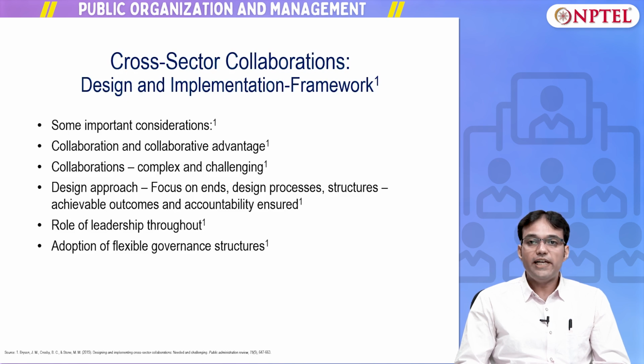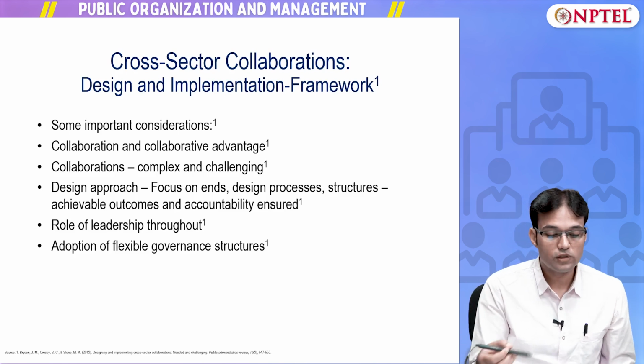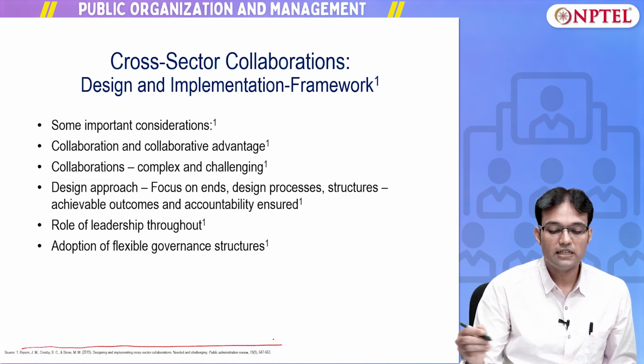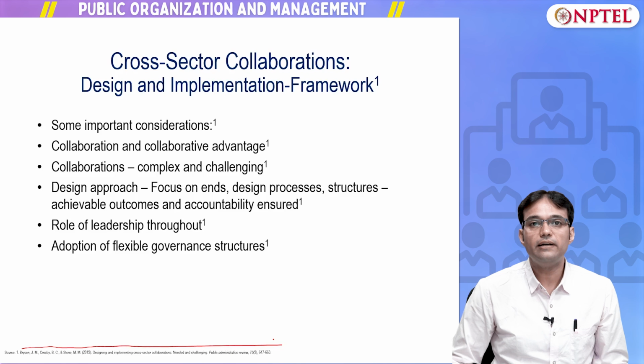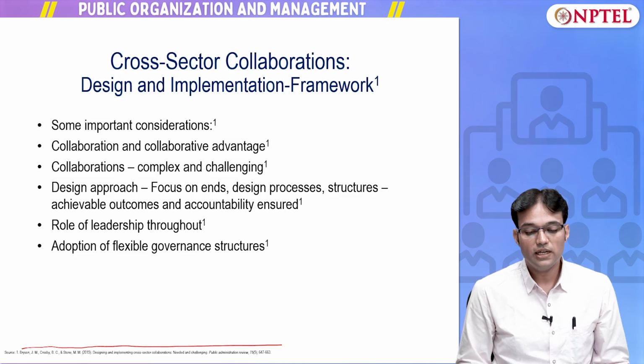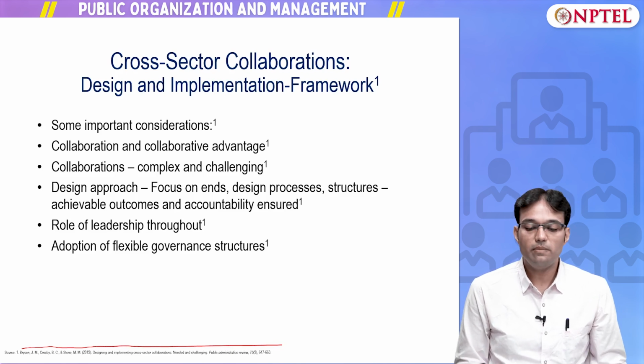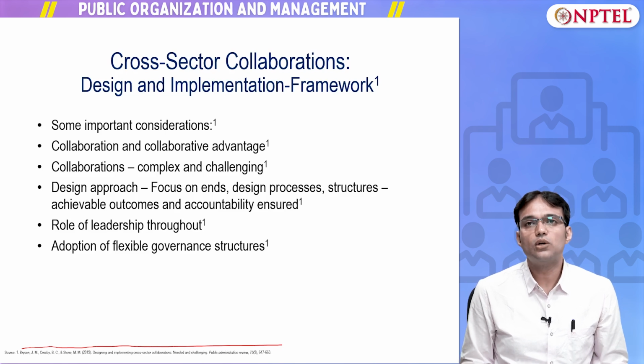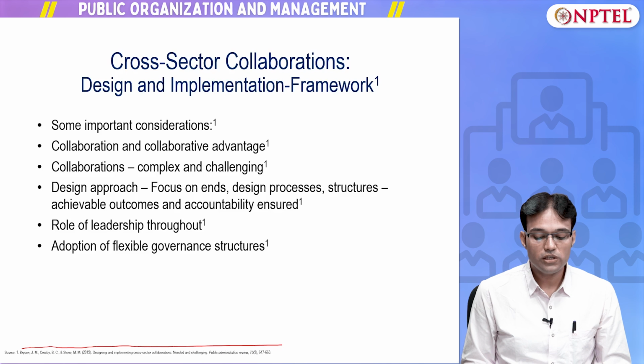Here the discussion will include a description of the framework proposed by Bryson, Crosby and Stone in an article entitled Designing and Implementing Cross-Sector Collaboration, Needed and Challenging, published in Public Administration Review. A very interesting article to understand cross-sector collaborations in terms of design and implementation. So, we will discuss this particular framework proposed by Bryson and colleagues.